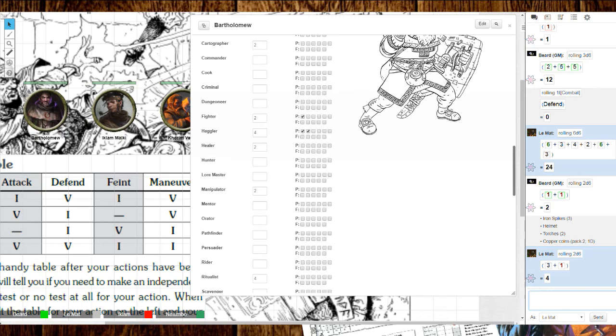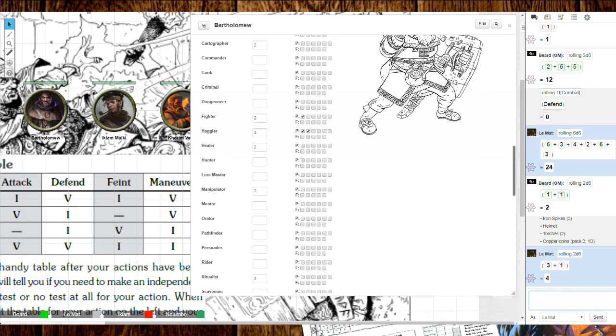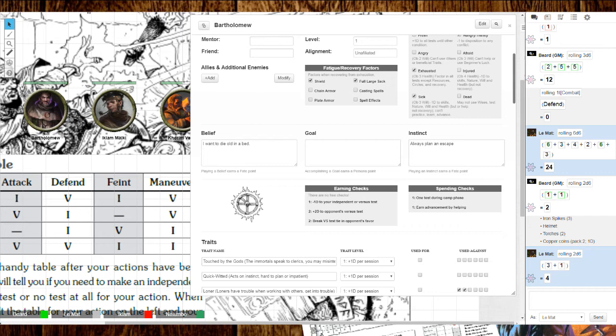What's your heal, Bart? Two. Oh, my will would be higher. No, it wouldn't. Because it would be half my will, right? Or would it be full will? I think it's your full will. Okay, then I'll try and sweat it out. Is it? Hold on. One second, I should double check this.